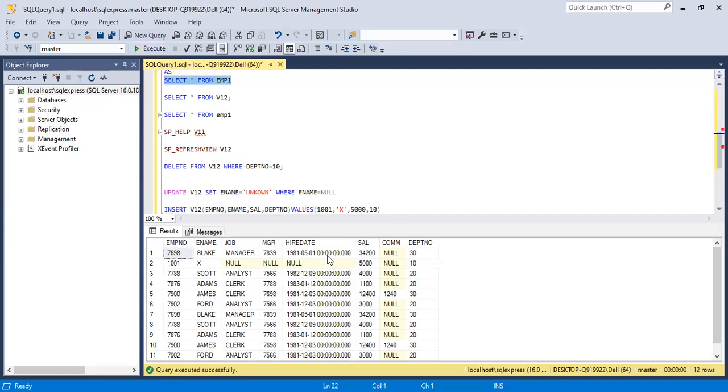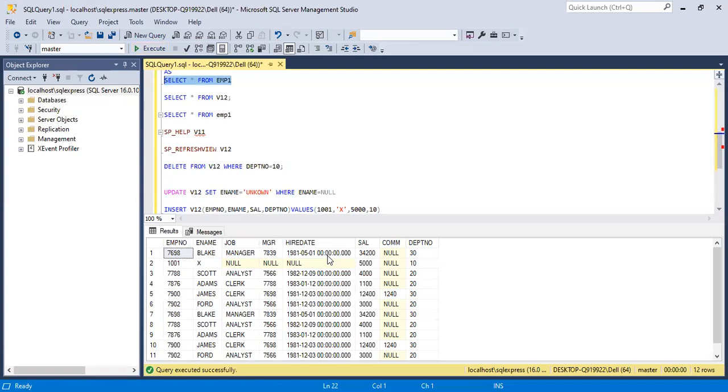Here the employee number is 1001, and the employee name is X. We didn't enter his job, that's why it is taking it as a null value. The manager number we also didn't enter, so it is taking null. Hire date is also null, and salary we entered as 5,000, that's why it is taking 5,000. The commission is null here. And the department number we entered as 10.